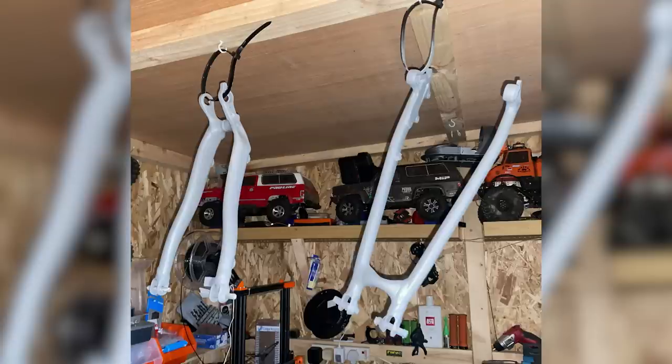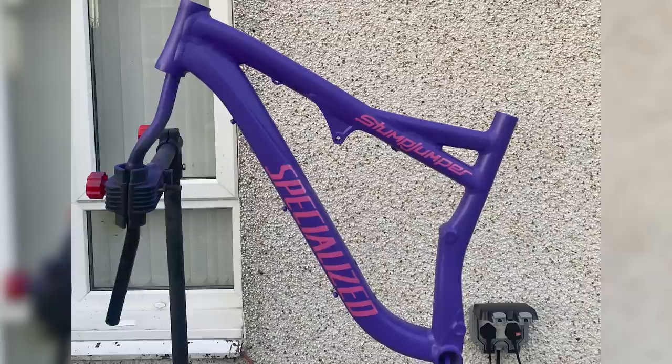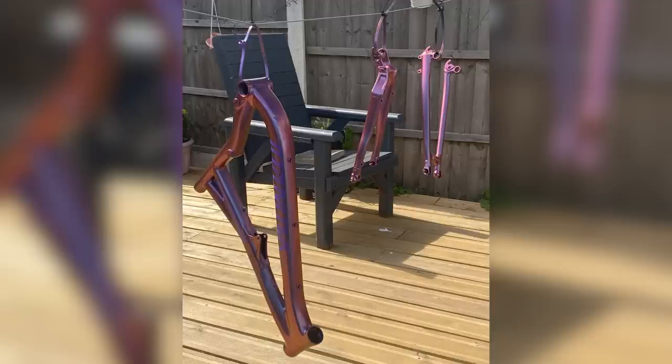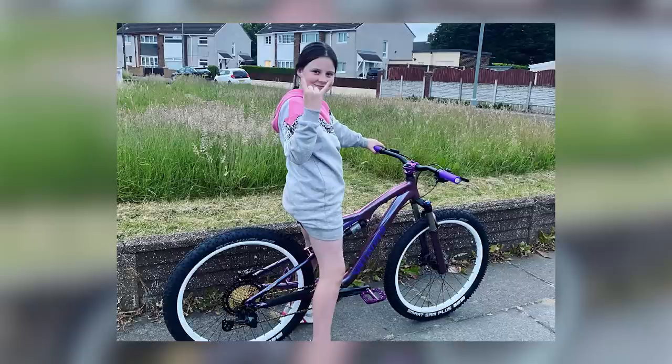I'm so impressed. There's a bold purple color looking very, very cool, and the graphics are just astonishing — it almost has an iridescent finish. It looks absolutely fantastic. She must be so stoked. You haven't just got her a bike and built it up — you've gone to town to fully customize it, with a cool purple stem to match as well. It looks better than a lot of Specialized bikes you can buy. This is just really inspirational. Thank you, Matthew, for sending the pictures in — and there she is on her bike, looking really happy.